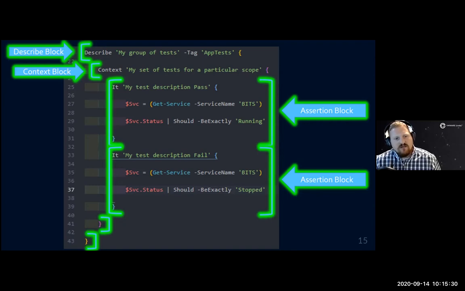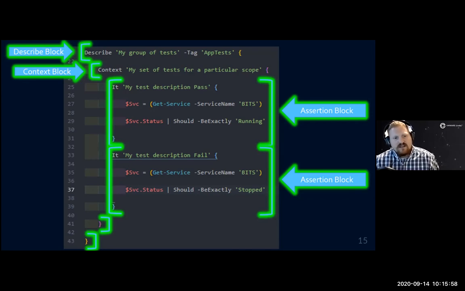You could put in simple PowerShell or PowerCLI code to run, say, to get the member types for a service in the first assertion block here. We'll run Get-Service with the name BITS, something real generic. Down below, I will use service.status, and I want to make sure that status should be exactly Running.